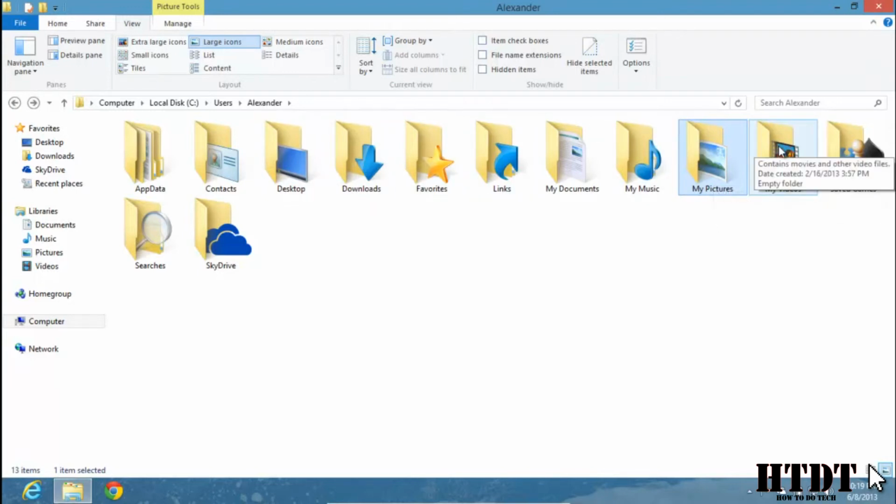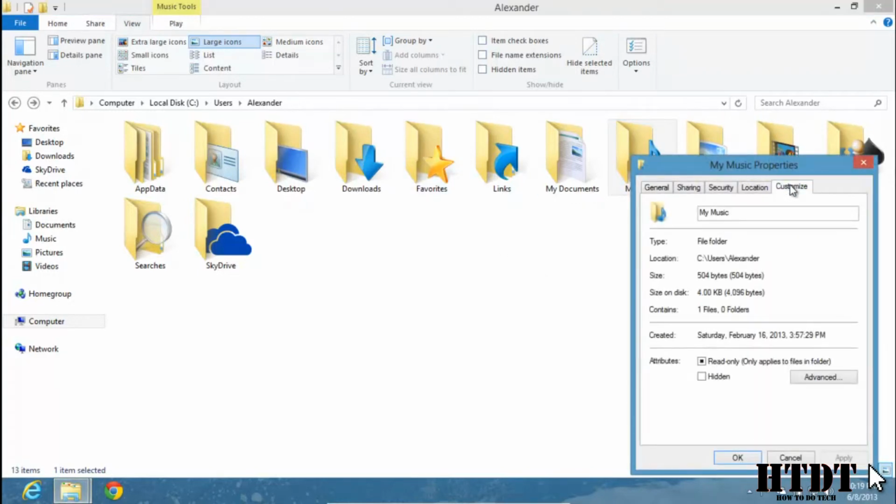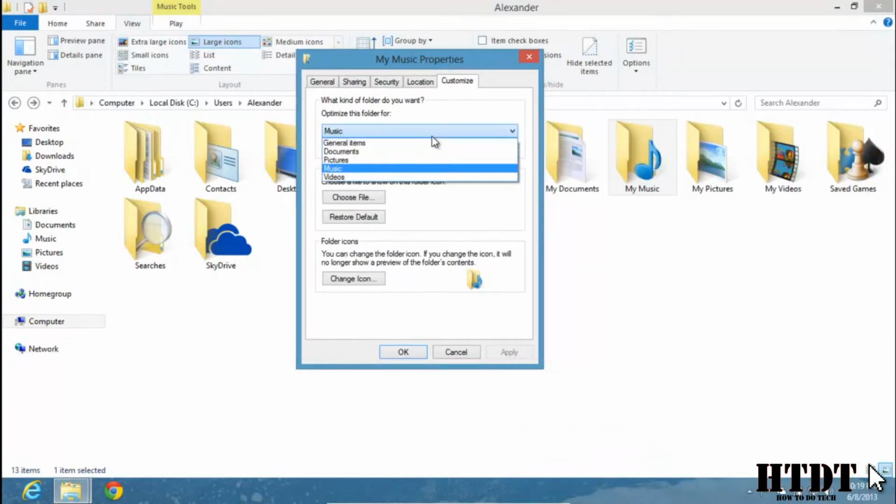Now, normally this would be perfect. You would be able to customize folders as much as you want and their subfolders. However, there is a problem. If I go to Properties and Customize, you will notice there are only a certain amount of types you can have. General items, documents, pictures, music, videos. I recommend finding your five different favorite ways of viewing folders and figure those out and assign them to each different category. And then from there, you can just assign certain categories to certain areas.